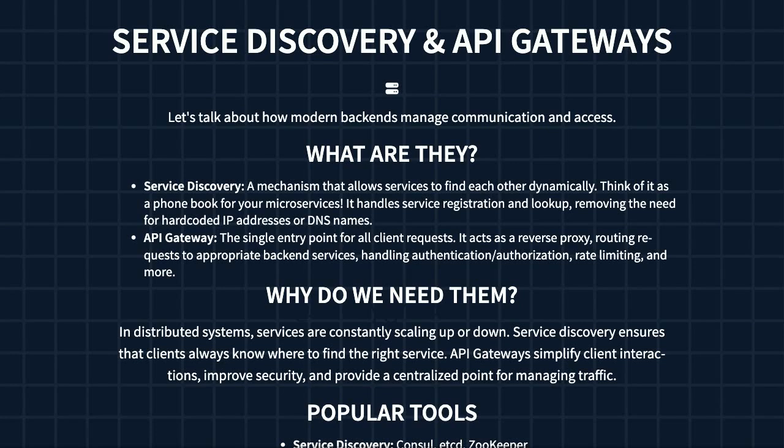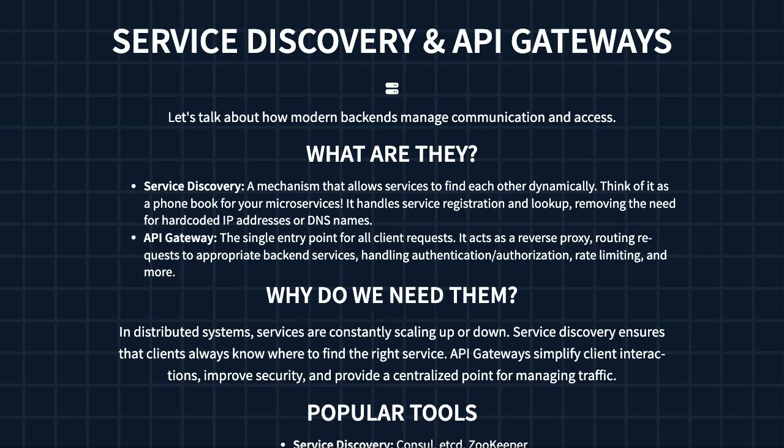They are crucial for building robust microservice architectures. Service discovery is like a dynamic phone book that helps services automatically find each other without needing to be hard-coded. Think of it as a way to keep track of all your moving parts. An API gateway acts as the front door for your application, handling everything from authentication and authorization to routing requests to the correct backend service, basically simplifying things for the user.